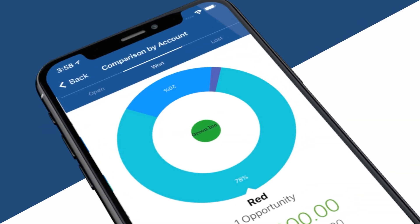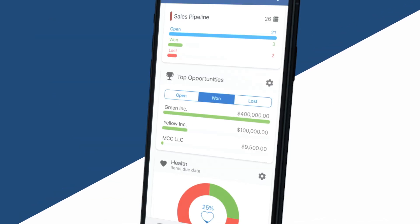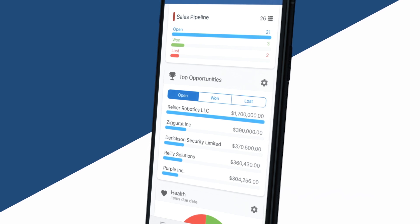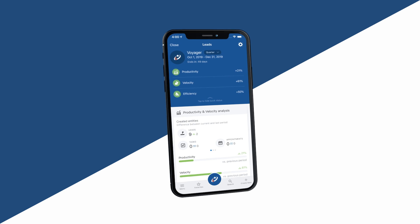One of the most popular features for salespeople on the go is to use the highly interactive — and yes, even entertaining — dashboard to review their book of business and see key metrics and comparisons. Pipeliner CRM Mobile is the only mobile CRM app on the market with built-in artificial intelligence.